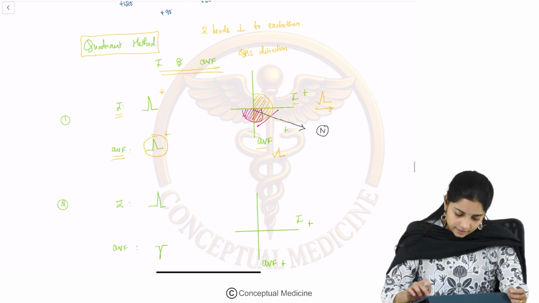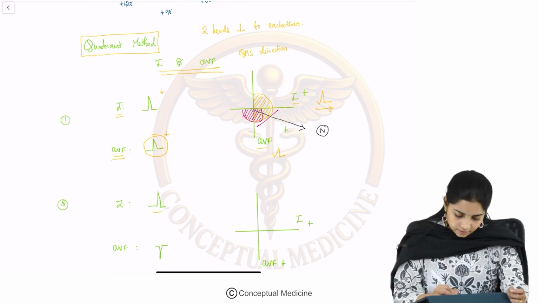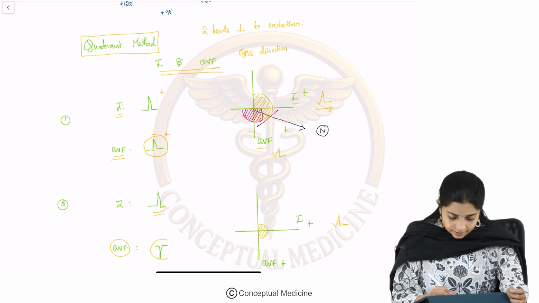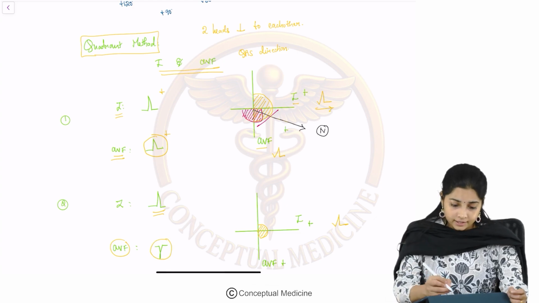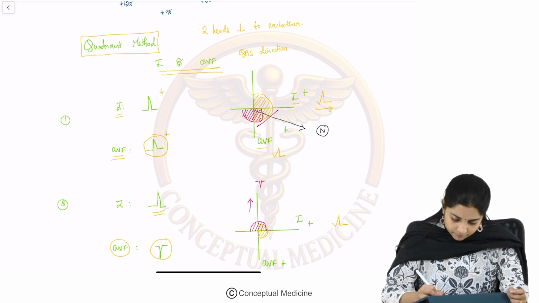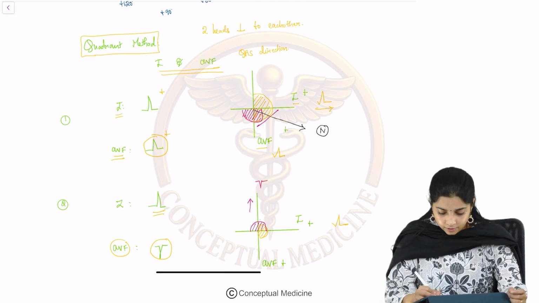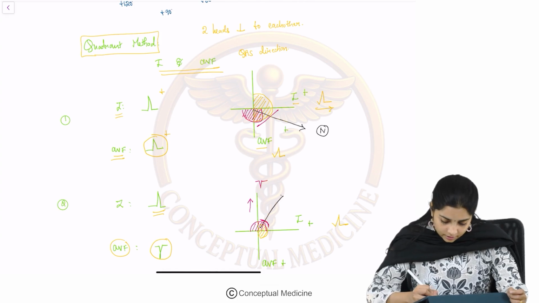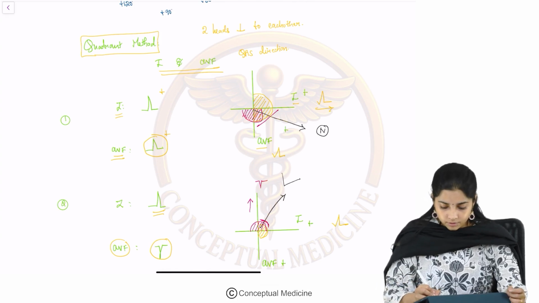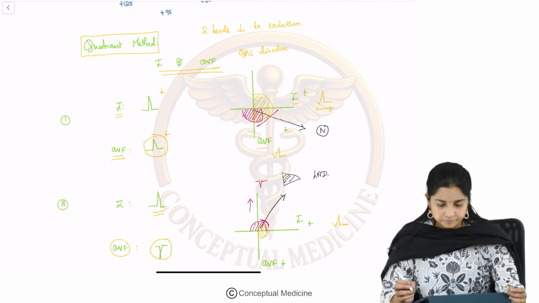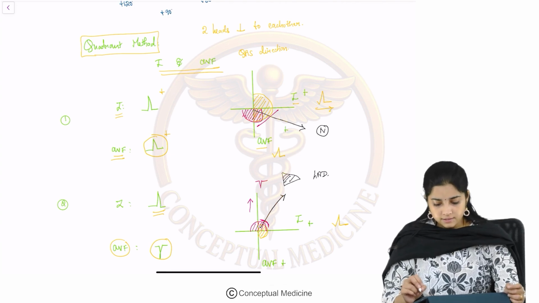Now let us look at the second situation. Now in lead 1, the QRS complex is positive. So this quadrant is involved, it is positive. In lead AVF, however, the direction of the QRS complex is negative. Negative means where? It is along this direction, and you are getting a negative deflection. So where are you getting this overlap? The net electrical vector direction is here. Okay. And which quadrant does this belong to? That means this is your left axis deviation.